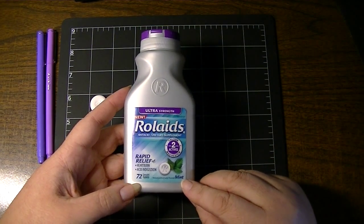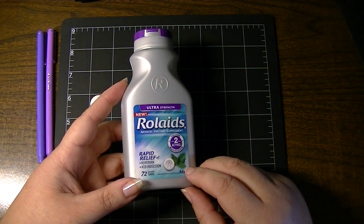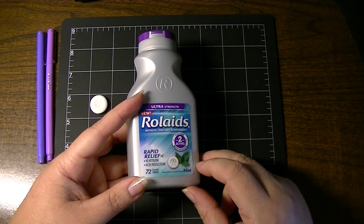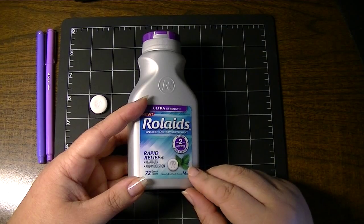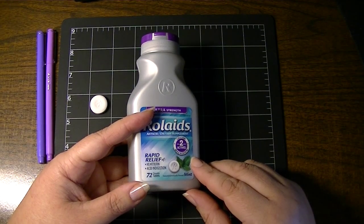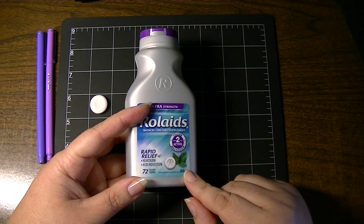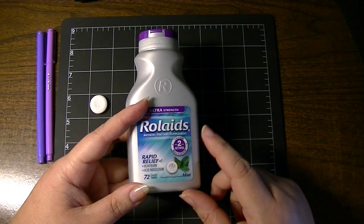I'm not a big fan of the mint either. I was expecting peppermint, or I was hoping it would be more like peppermint. I've mentioned this in other reviews where it says that the item is flavored mint, like toothpaste. I really would prefer if companies were more specific. Peppermint, wintergreen, winterfresh. There are so many names and it's hard to really tell what the specific flavor is unless they're very specific about what it's called. Peppermint tastes like peppermint and it's easy to discern. Cinnamon is cinnamon, and so on. This mint moniker is just too vague. I don't really like the flavor.